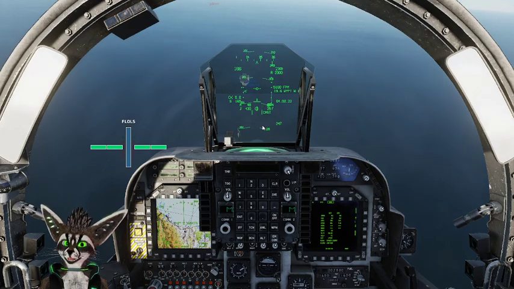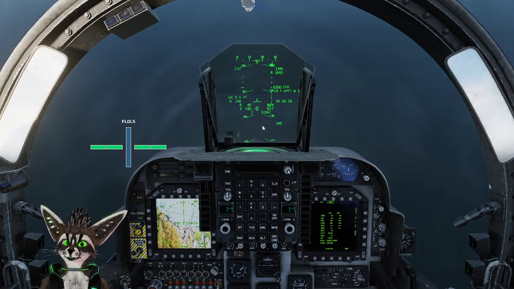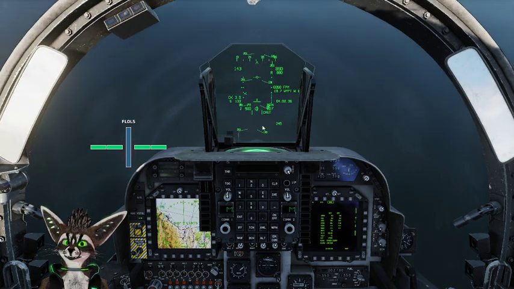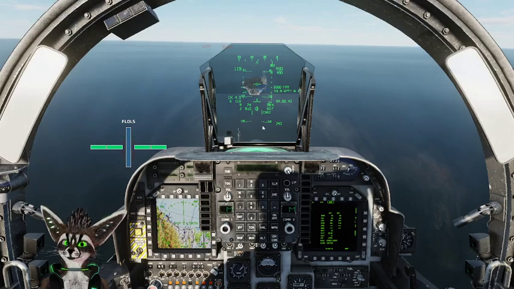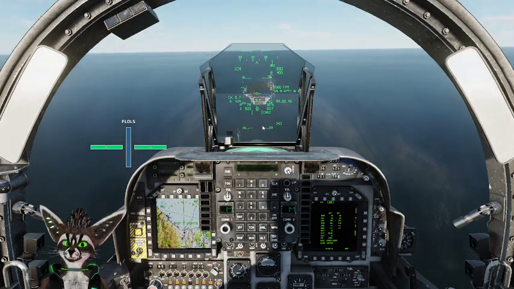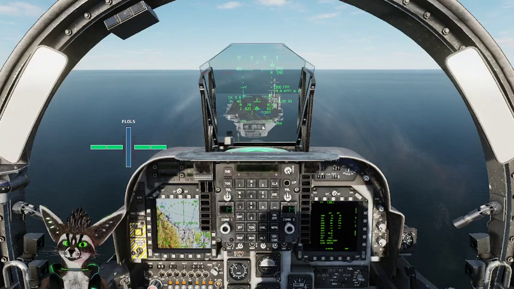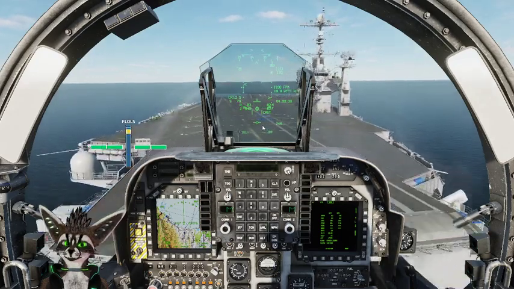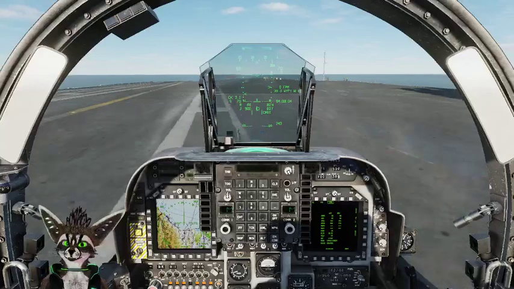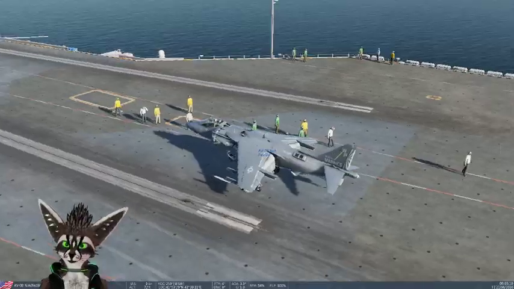I'm always so high up. I don't want to be this high up. I want to go down. Down. There we go. Is that a better angle? And also slow down. And we just land that way. Fine. A semi-hover landing. Whatever.